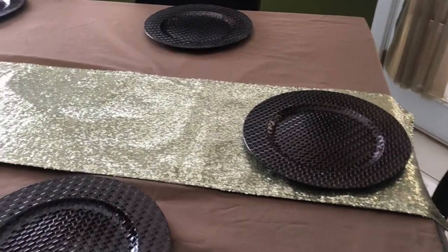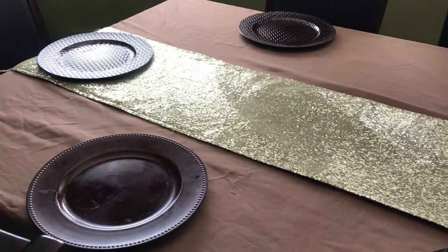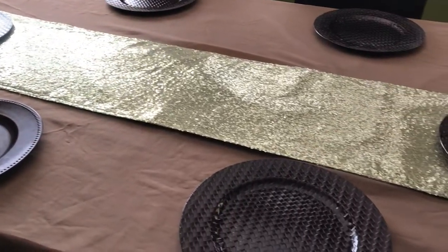Okay, now I've added the chargers. I have 6 chargers sitting at the table. And now I'm going to put the plates on top and all the other goodies.